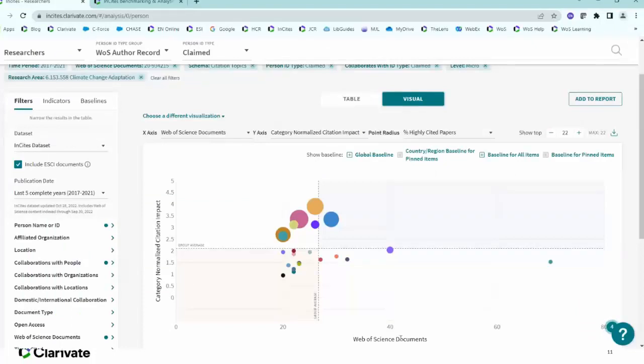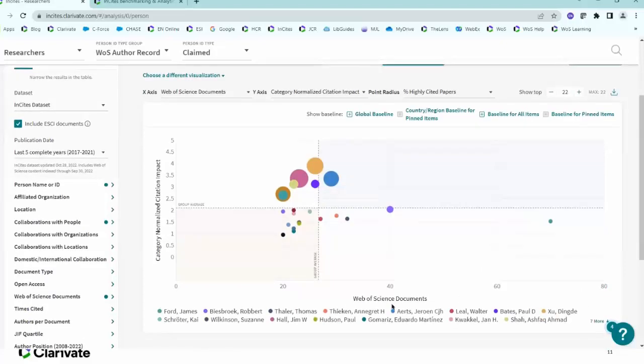So in this axis, I'm going to keep Web of Science documents to see the ones that are publishing the more. Usually I'm going to keep this one also. On this other one, category normalized citation impact, so the authors with the highest normalized CNCI. And for example, I'm using as the radius, the diameter of those circles, the highly cited papers.